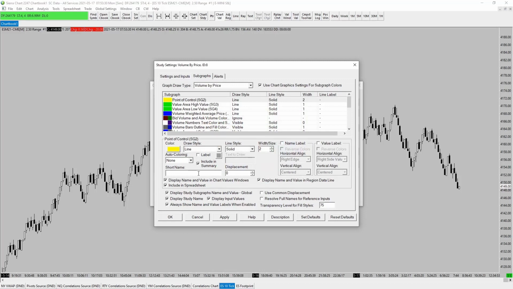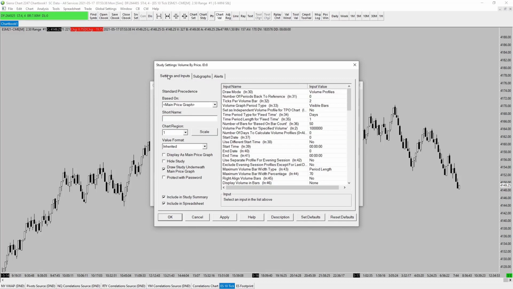Okie dokie. Now, the important thing, again, play with the colors as you wish. I'm going to go back in here and just go through the settings. Let's just call this guy the 5-day. And we're going to go through the settings here. So not a lot changes in this guy. Just name it the 5-day. Make sure you're inherited. Volume profile. Again, we just go change this guy to 1.